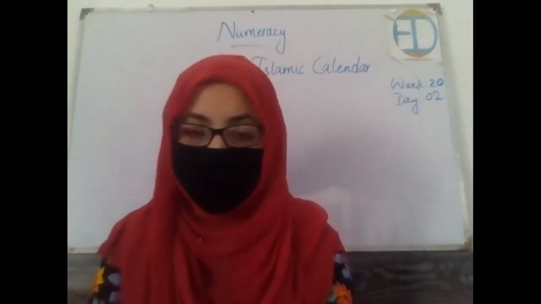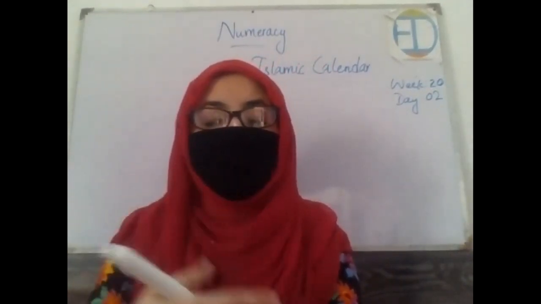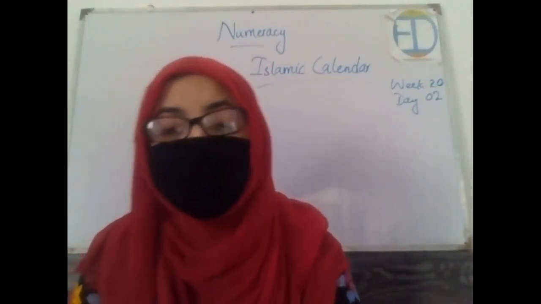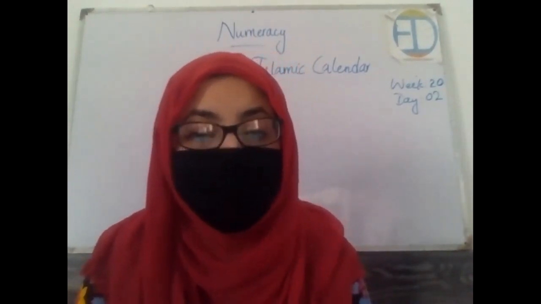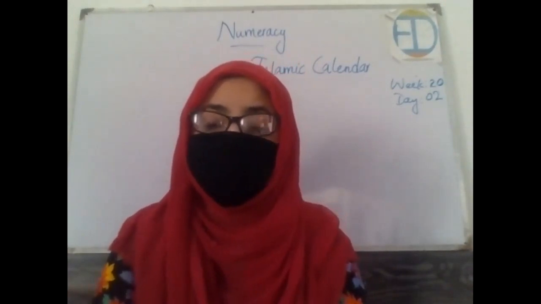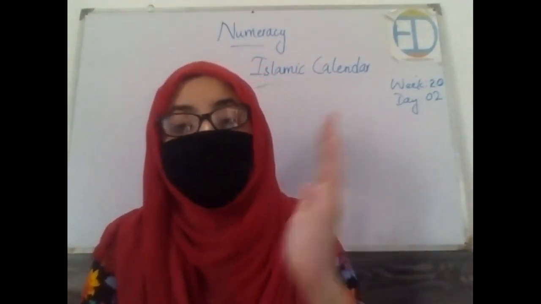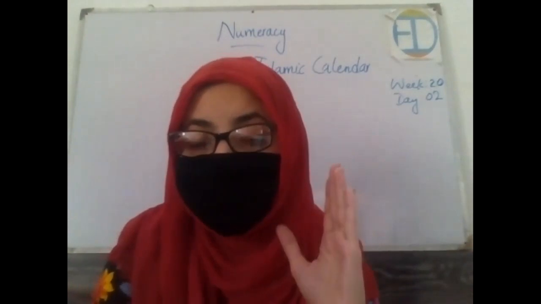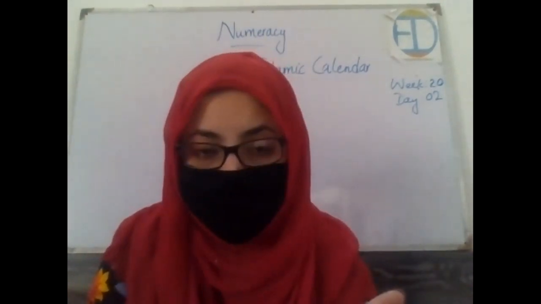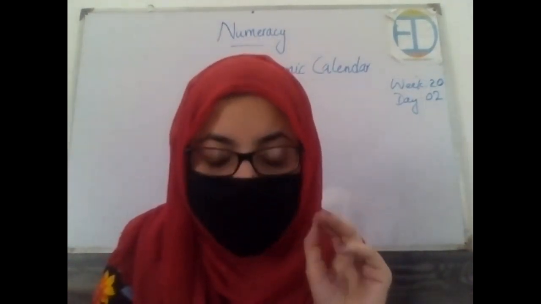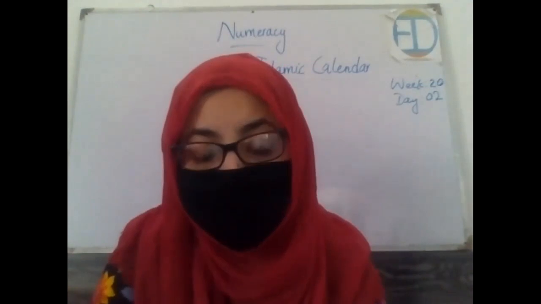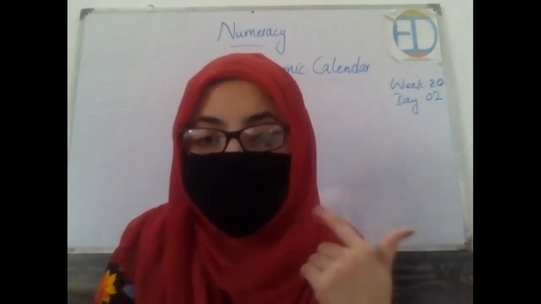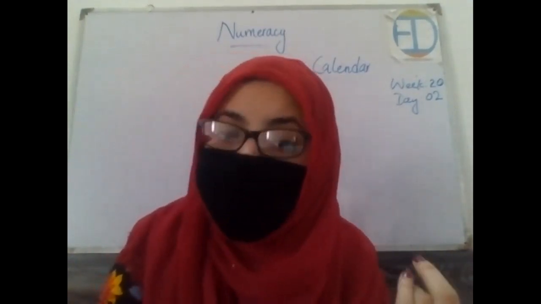Then we talked about the Islamic calendar, which helps us with all the religious activities and Islamic festivals. When is Eid? When is Ramadan? When is Hajj? To look for the dates of all these Islamic events, we look at the Islamic calendar. I also told you there is a difference between the Islamic calendar and the solar calendar: it does not happen that when it is 1st of January, it is 1st of Muharram. They are not in line with each other. This difference is because of the rotation of the moon, because in the lunar calendar we follow the rotation of the moon.